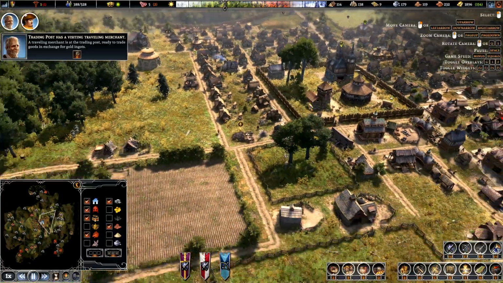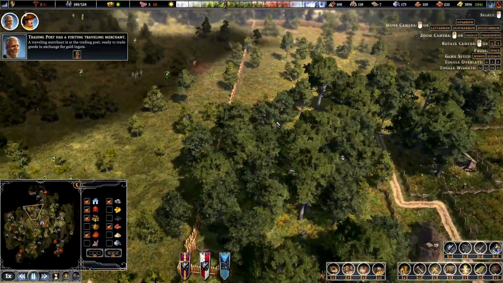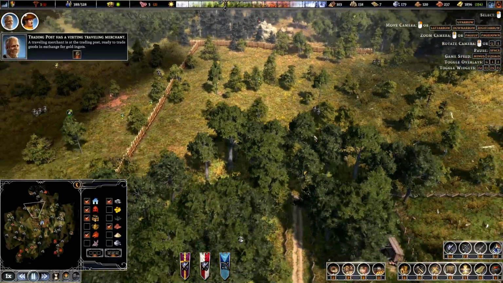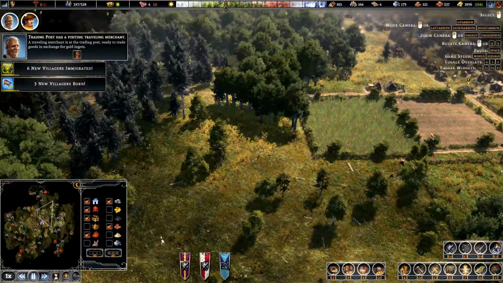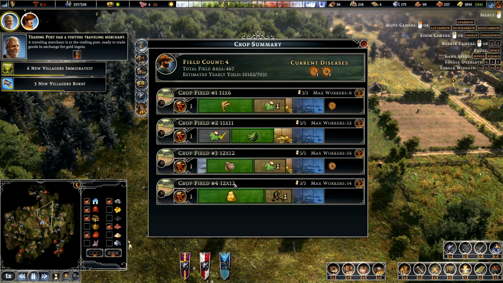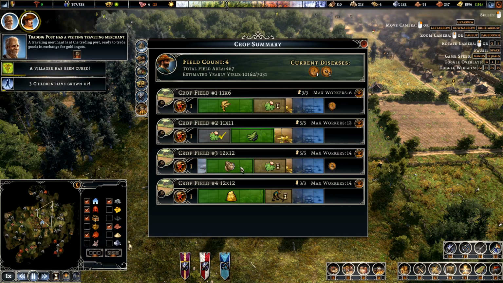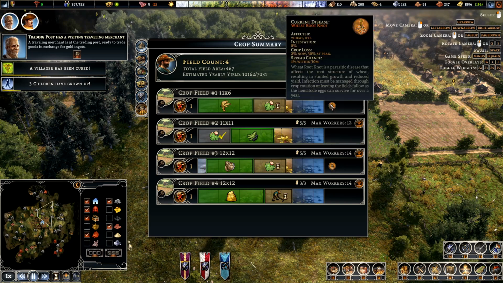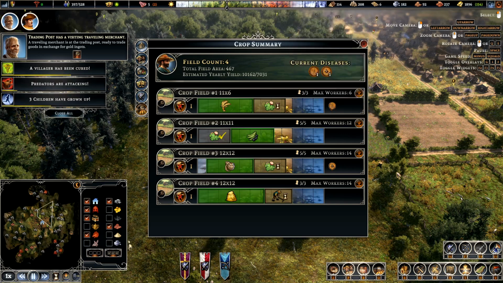I need to get more farms and more farms and crops in. Let's put another field here. And what would we put on this? Turnips, cabbage. And your wheat, right. Okay.